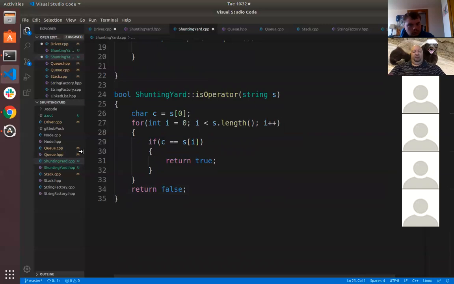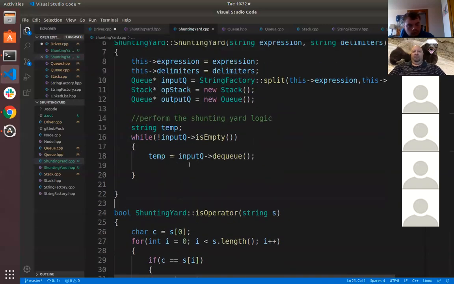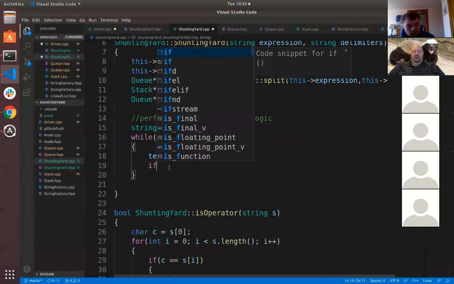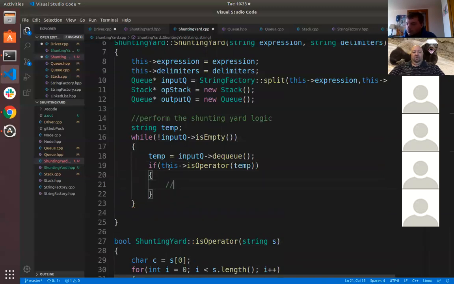Actually, we'll write the logic up in the constructor rather than giving us an extra function for that. All right, so we have our temp. We're going to ask the question, if isOperator temp, do the op stuff.